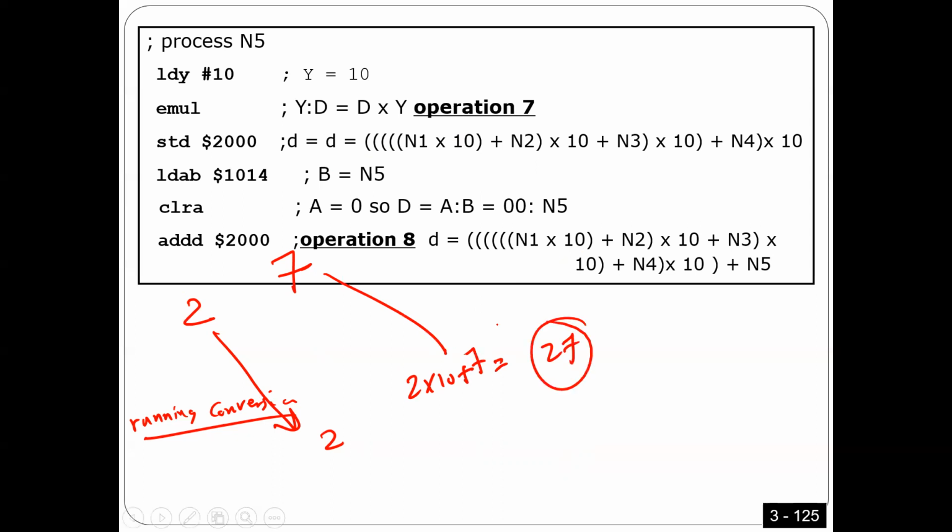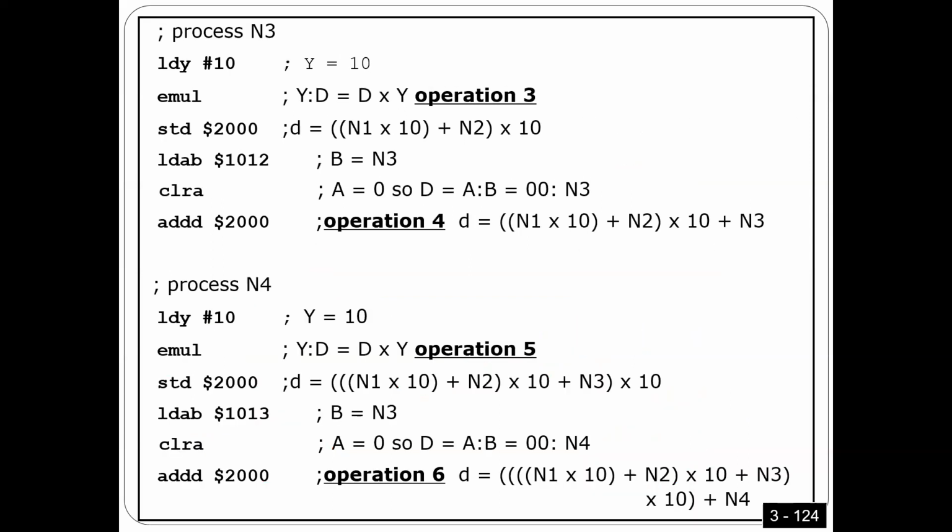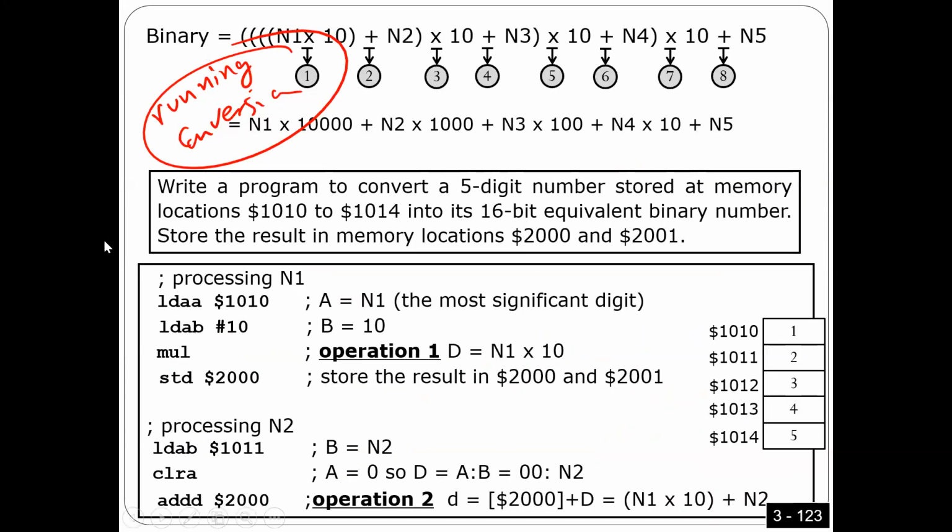Okay, the user hit enter. Okay, I have the conversion here. I'm done, right? If the user didn't hit enter and gives me another number, like number 3, what I'm gonna do is repeat the same thing again. I'm gonna take this one, multiply it by 10 plus 3. So it's gonna be 273, and so on. You understand the idea? Anyway, you have different ways. So whatever is easy for you, you can do it, okay? So that's what I'm explaining here.